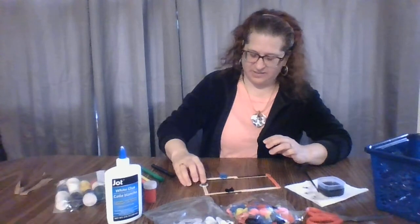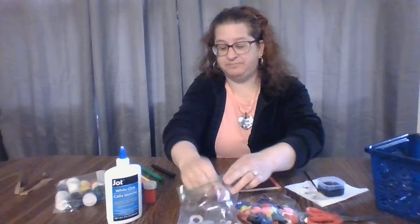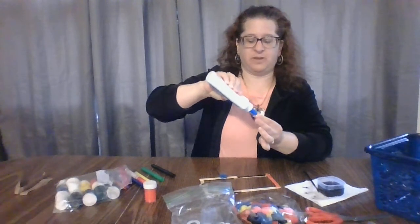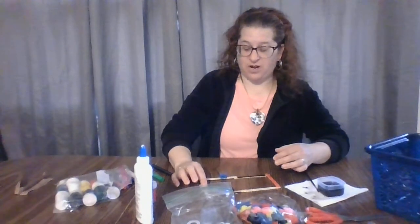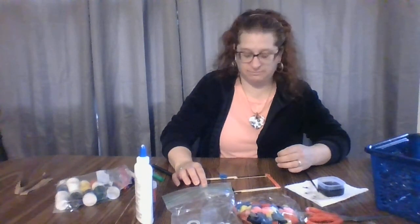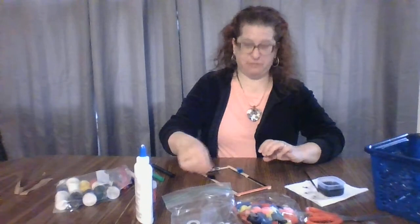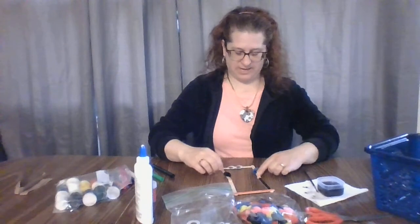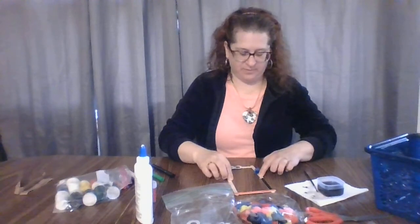I think I'm gonna put a big googly eye on my popsicle stick frame. That is gonna look very, very silly, but it just gave me an idea. I think what I'm gonna do for this particular popsicle stick frame is put two googly eyes and make my popsicle stick frame into a fun, cutesy little googly eye monster frame. Mine's still drying — you probably should wait, like I said, maybe about 30 minutes or so for your glue to dry. My glue's still drying, kind of hard to see, so we'll wait a few more minutes.